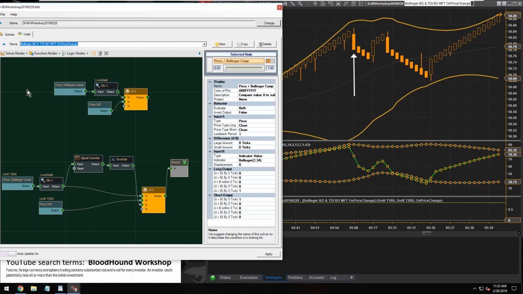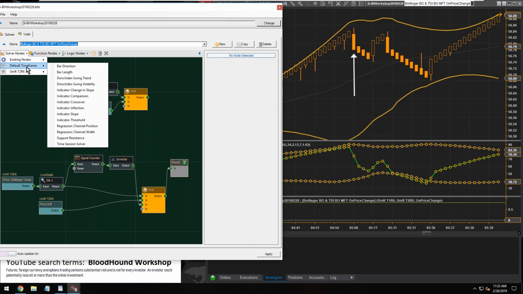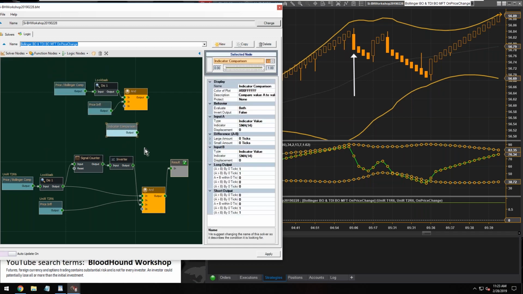So let's grab another comparison solver. I'm going to build the solver for the default time frame, or the lower time frame, first. Let's connect that into our result.